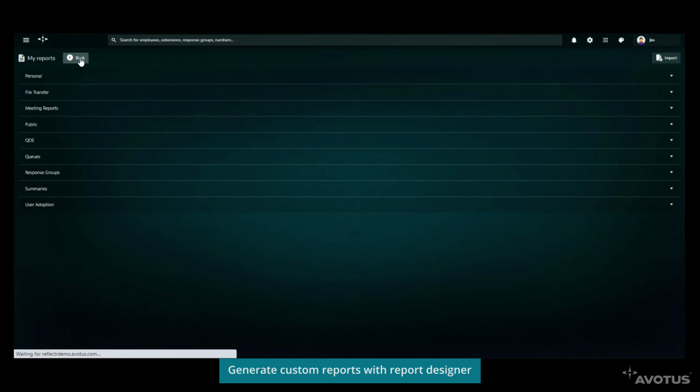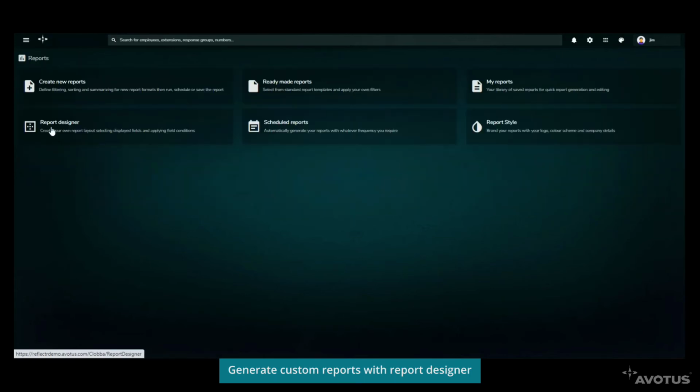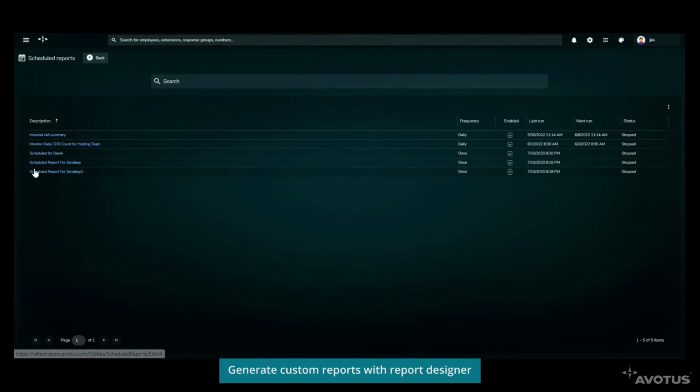And we'll show that functionality once I build a report. Report Designer is responsible for pulling columns for your report. And as you would suspect, each report or any report can be scheduled. So if I click on my scheduled reports, it gives you a short list here of all reports that are currently scheduled to run. You can have literally pages and pages of scheduled reports. It provides the frequency, whether they're enabled or not, last run, next run, the current status. And if you need to change any of the filter options, you have the ability to just go back into the report itself.